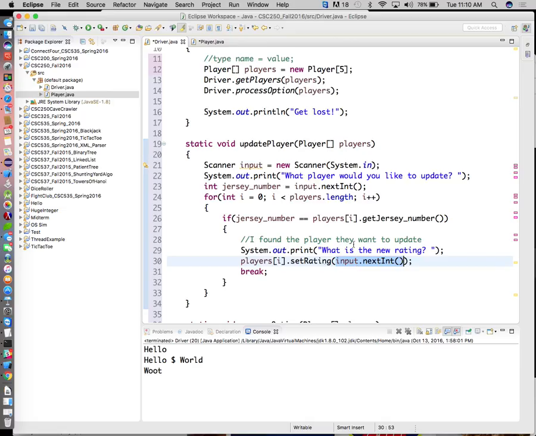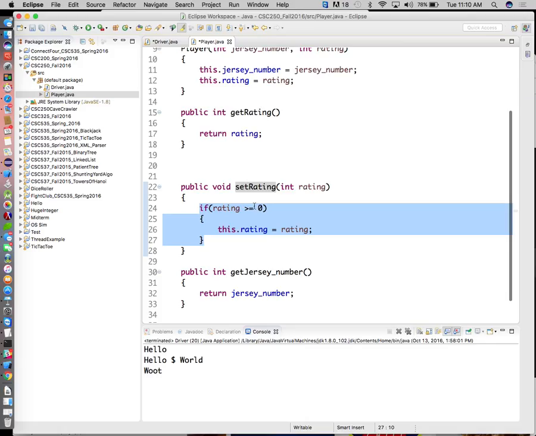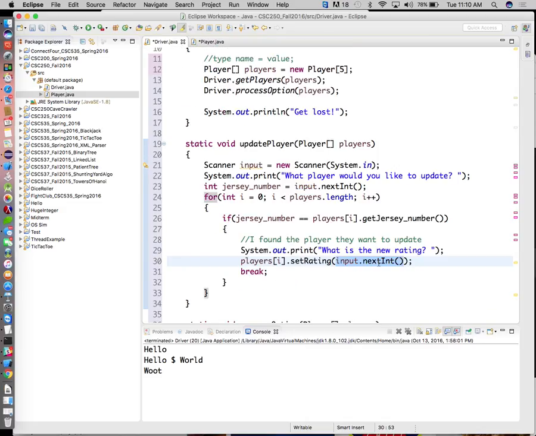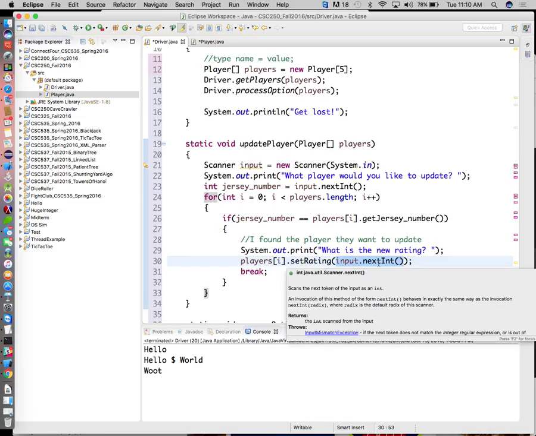All right, so this is kind of a pause in our program. This method can't finish being called until the argument that was passed as a parameter resolves to its actual value, because setRating here is expecting a single integer. And we're passing it a single integer, but we have to wait on the human being to finish entering that integer as part of that nextInt call.